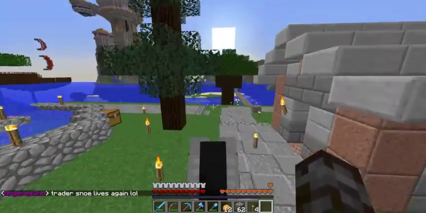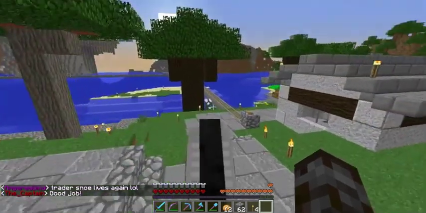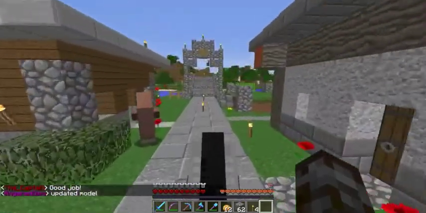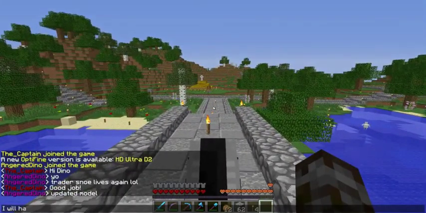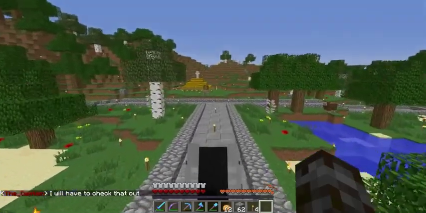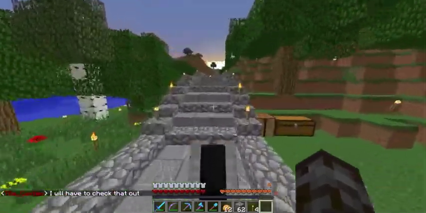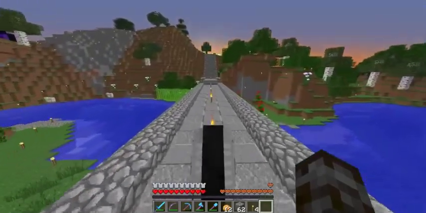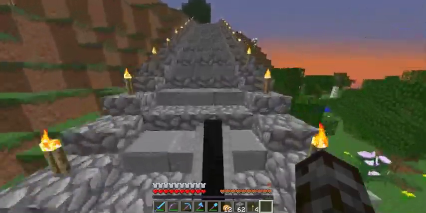Oh, Trader Snow is living again. The Trader Snow wagon that Dino built at the start of the map got accidentally creepered. I'll have to check that out. So yeah, rather than try to fix the damage, Dino just tore it down, and I guess he rebuilt. So that's nice to see, because I think Trader Snow's was the first actual build at spawn. So I was kind of sad to see it go.